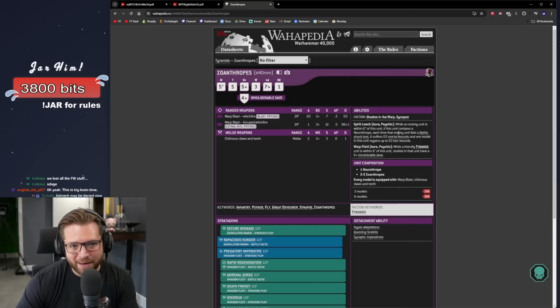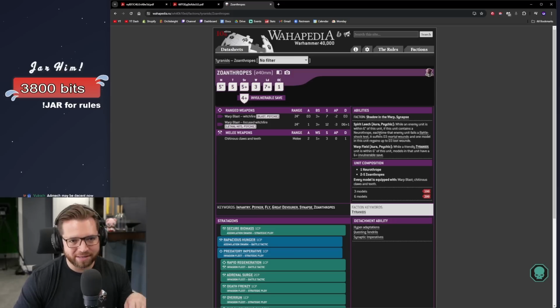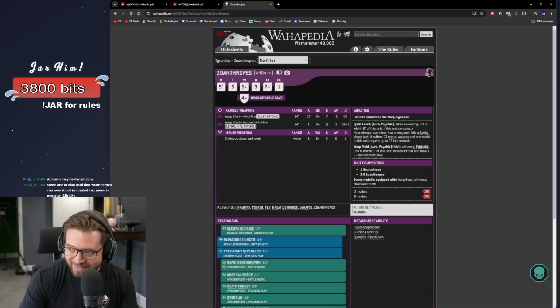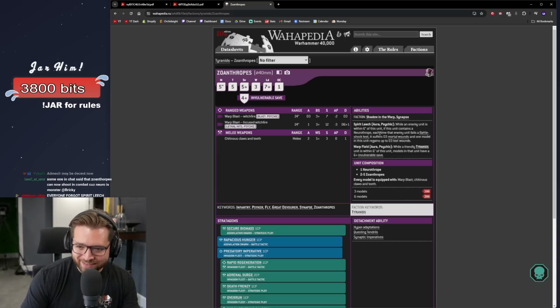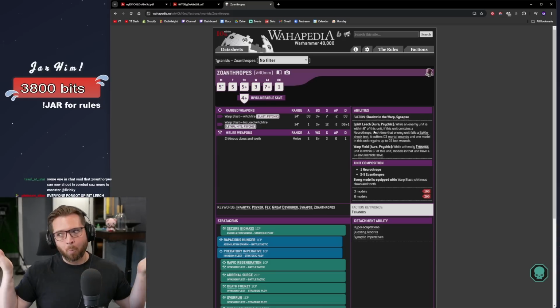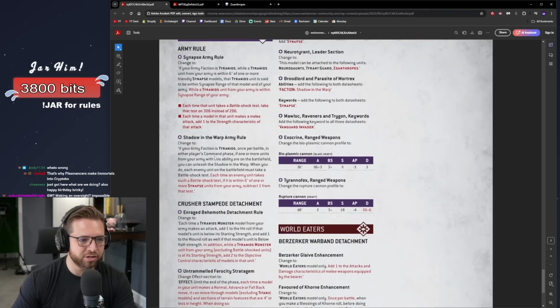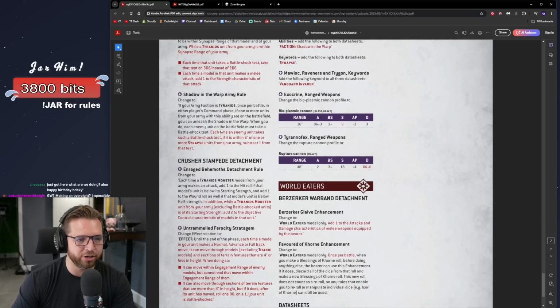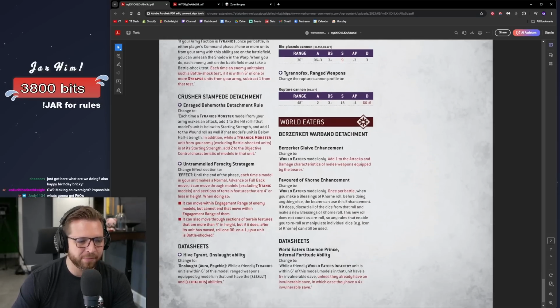So if they fail a battle shock test within 6 inches, it's D3 mortal wounds. But now that if you're within Synapse, it's an additional -1 leadership and Shadow in the Warp. It's really, really good stuff. I like it a lot. It is a great bit of changes. Is it enough? I'm not quite sure.